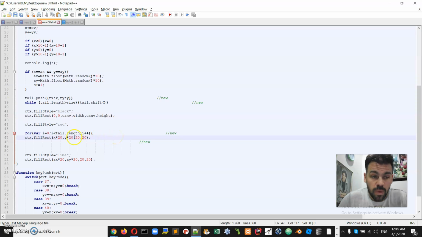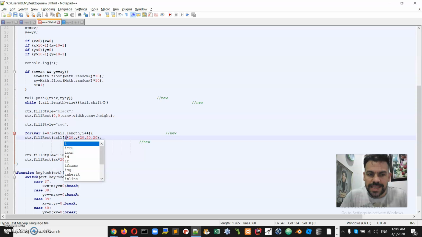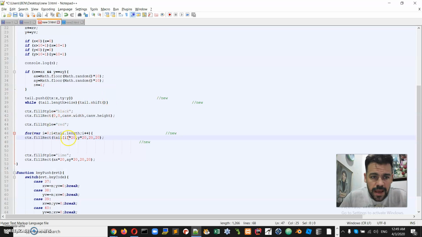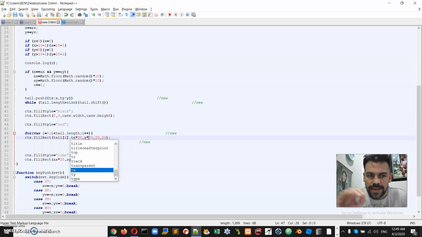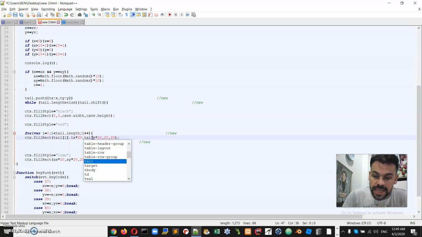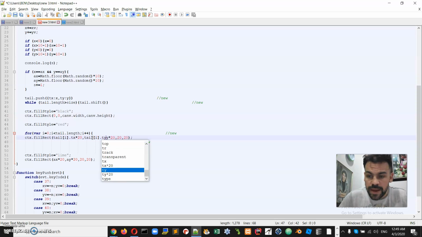So how are we going to do that? Instead of using X, the global X position, we're going to access our tail array using our I counter. So it's going to go from the first, second, third, fourth. It's going to go down our sections like this. When it does that, we access the TX, the tail's X position, and multiply it by 20 because we want to make sure that this thing is moving in blocks of 20. We do the same thing: we look at the ith position of our tail, find our tail's Y position, and multiply that by 20, and that's going to appear on the screen.